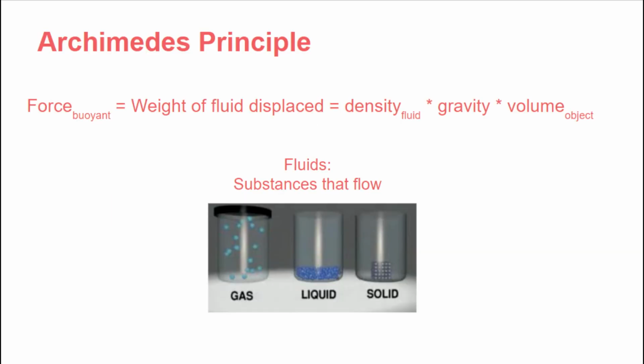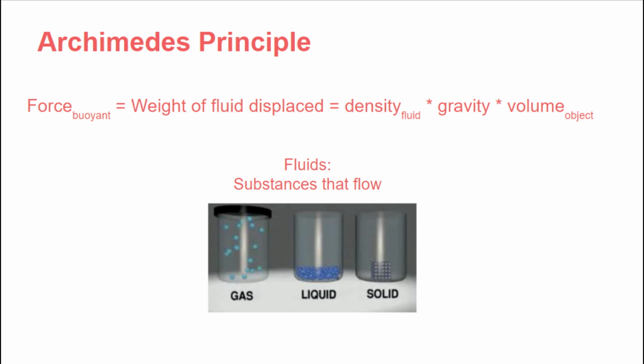In order to adapt this project to our physics model, we determined the best course of action to explore this topic is with Archimedes' principle. Archimedes' principle is based on the idea that the buoyant force on an object is equivalent to the density of the fluid times gravity times the volume of the object, which is also equivalent to the weight of the fluid that it displaces. Now, do not mistake fluid to only mean water or a liquid here.